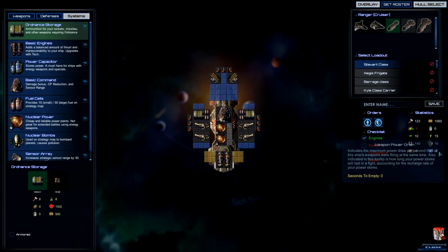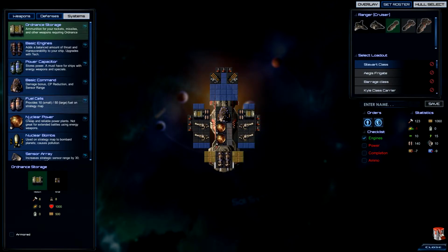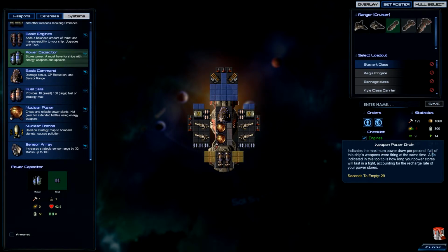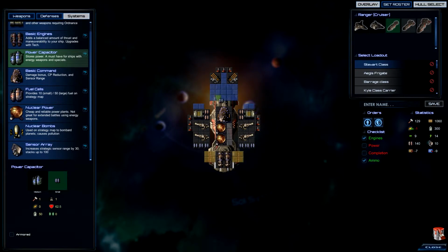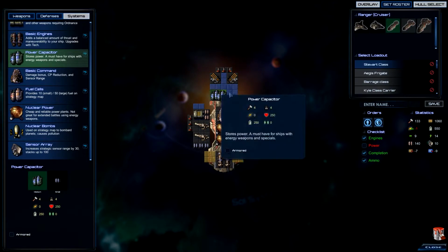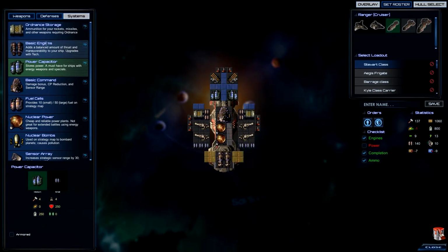Unfortunately, my laser weapons aren't registering as having any ammo right now. That's because I have the ordnance for the guns, but I also need my power capacitor, which is here. So we're going to throw in some of these down here. There we go, and now it'll tell me 29 seconds before empty. Let's throw in another one, a big one up here. 54. We're running into a lot of missile boats in the beginning, so we're gonna do that.